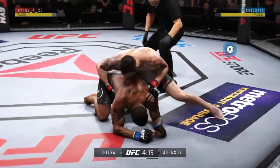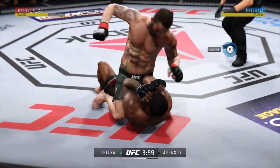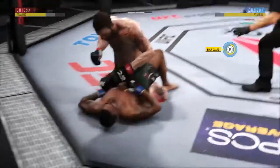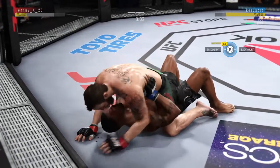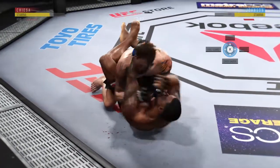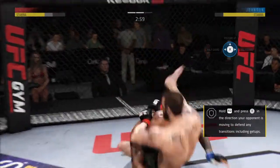He's doing a great job of moving and transitioning here on the ground. He got tagged there. Side control again. Full mount. Busy as he looks to improve position here. Back in the mount. When you're dealing with a cut like that, it may not be long before it starts to impact the breathing — not a good spot to be in. He hip escapes, he's out of the full mount. Excellent movement on the ground, always trying to better his position. Gets the elbow up and to the target. Trying to pass here. Reversal and into full guard.